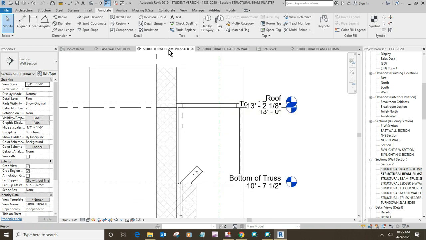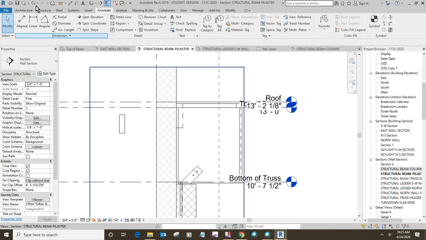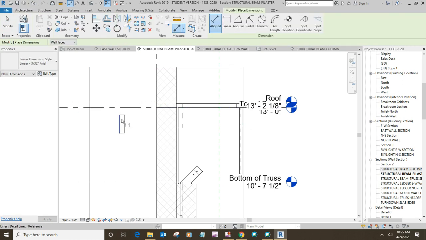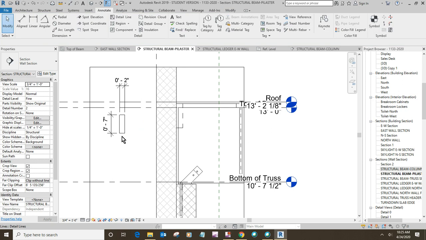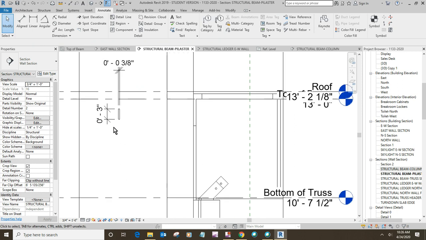Okay. So if I come back to here, I'm going to draw a rectangle. And I do believe that this one is a 3/8 by 3.